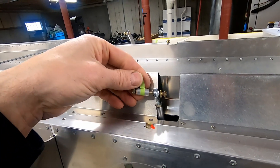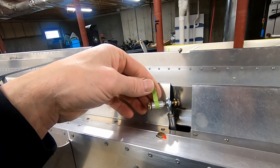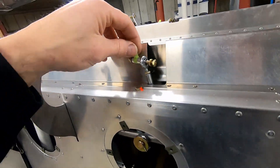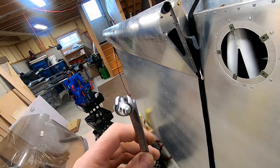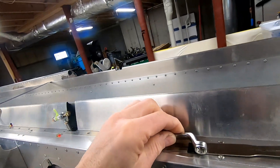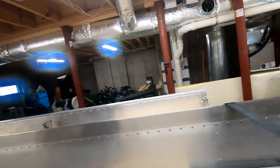I got them out, and obviously I got them in at some point. It looks like they must have been a pain back then because I put little tabs on them to probably keep me from losing them while trying to assemble it. I had to grind my 3/8 wrench down to get past a rivet in there, but I also ground the one for the engine mount, so that works there too.